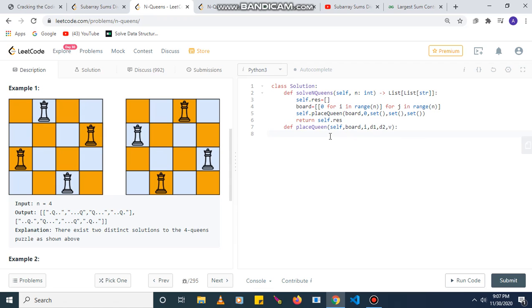So if i is equal to the length of the board, that means it has gone through all the rows, and that means we are done with one possible solution. So if i is equal to the length of the board, we're going to pass this board into another function. We'll call it queen.